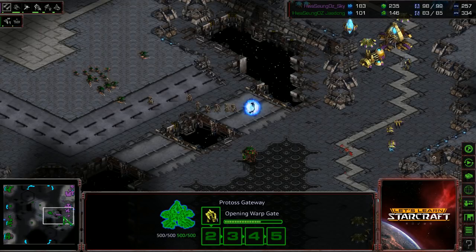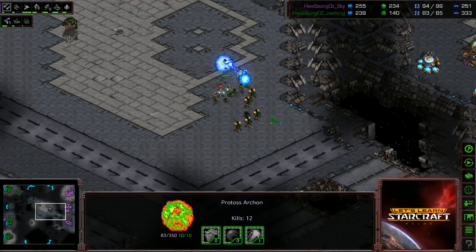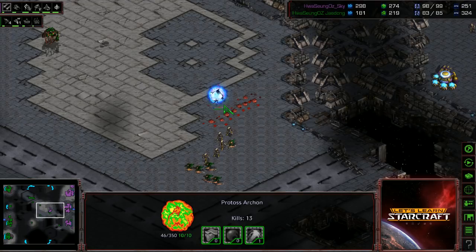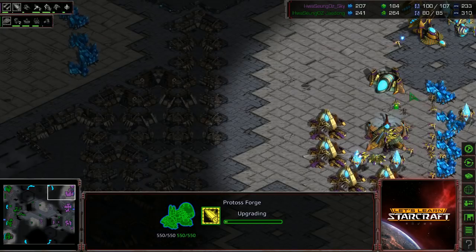Then you can quickly double it up. 11 Mutalis in production. Jaedong has smartly noticed, hey, there ain't no air units right now. Gosh, Archons are so important to kill off. Sky is really good at microing them, too. Go home to your personal shield battery. Get out of here, man. Get out. Never mind. He threw his life away. We'll always miss him. We'll never remember.